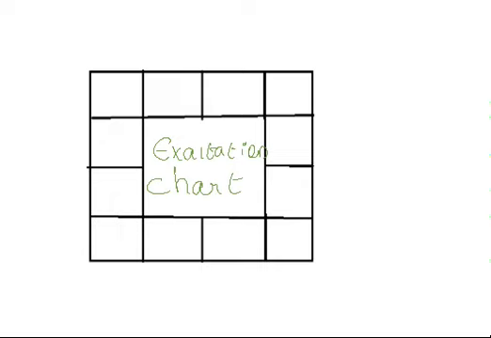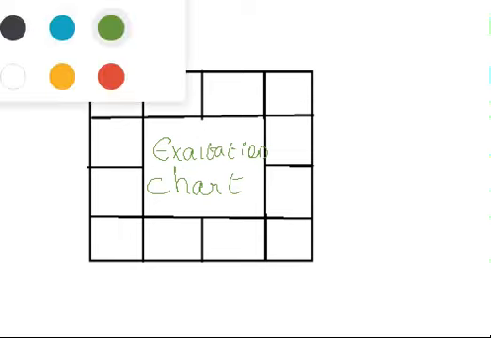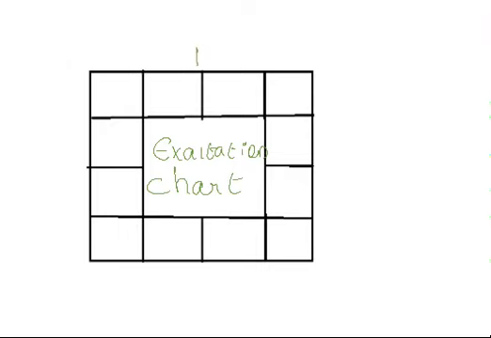In the exaltation chart, I am going to tell you in which house which planet is going to be there. What the exaltation is, why it is called exaltation, everything we are going to see here. Okay. So this is the first house as I told you. This is second, third, fourth, fifth, sixth, 7th, 8th, 9th house, 10th house, 11th house.